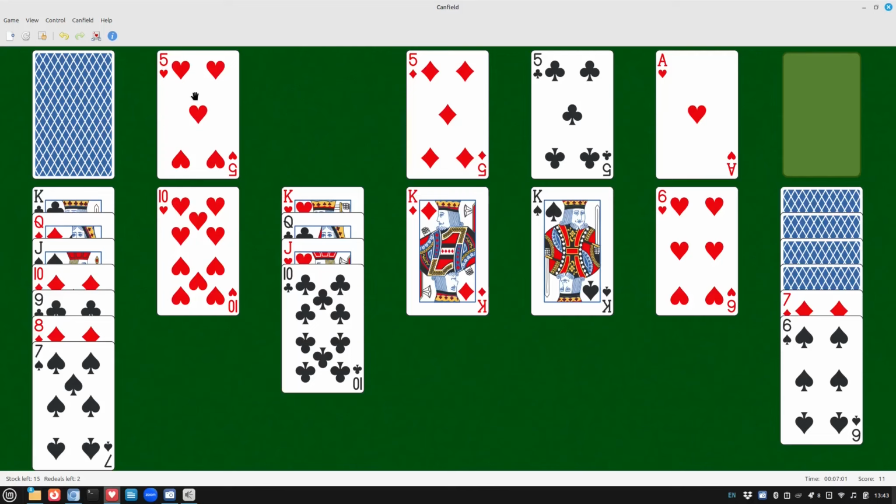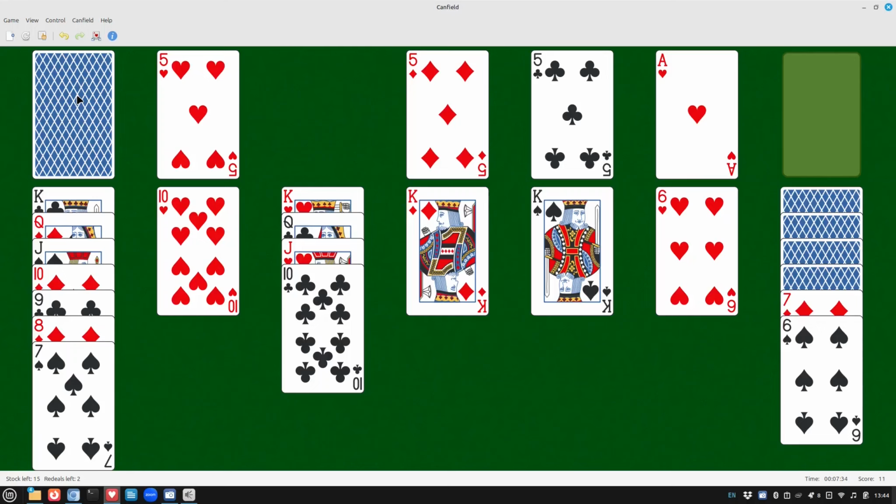It doesn't particularly have a function right now. The reason I say that is because if one of these other cards up here happened to be a black 4, that would give us the option of clearing a space for a king by moving that 5. So I'm actually going to leave that 5 where it is, because we're on the first deal, should I say, at the moment. We haven't gone through the cards even one complete time yet.